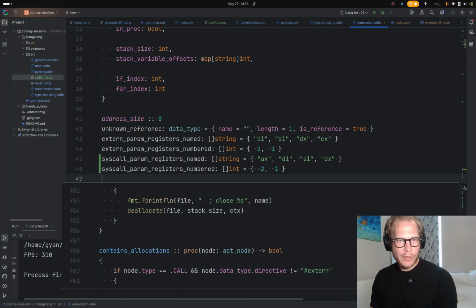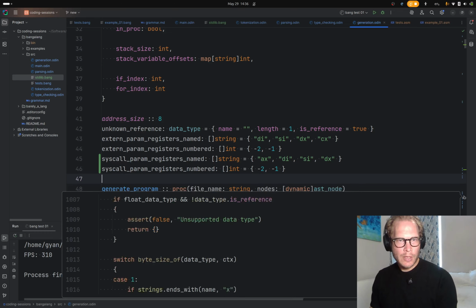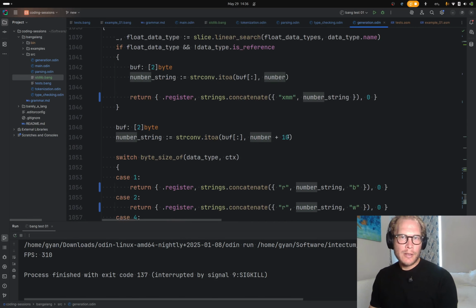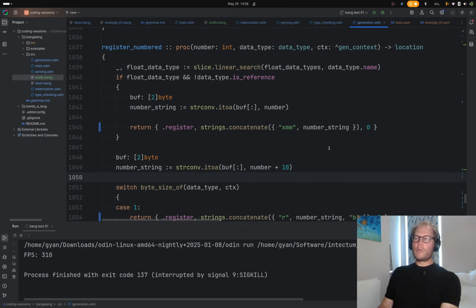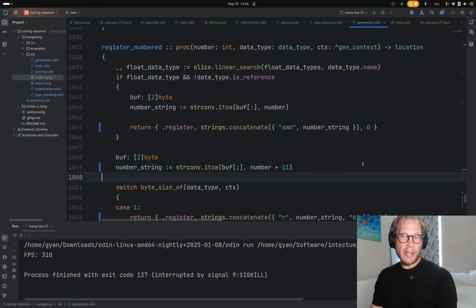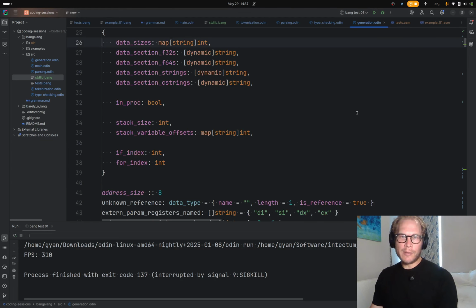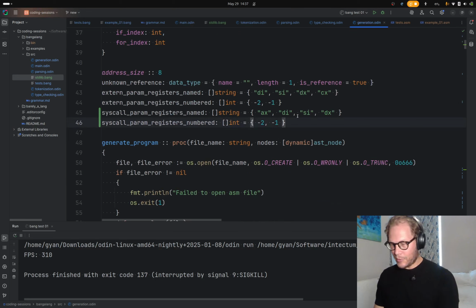So when we're doing our registers here, our numbered registers, you can see I add 10 to that number that gets passed in. So when we're using numbered registers in our own code, we start from R10 so that we don't conflict with that syscall stuff. So now I'm actually going to bump that up to 11 because we're using R10 for syscall. It kind of sucks that we sort of bend to the will of these calling conventions, but what's to do?